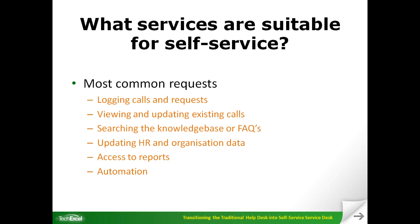Finally, on this slide, we're going to talk a little bit about automation and how far you can go. Automation is clearly desirable when you want to reduce unnecessary repetitive work for your staff. However, if handled poorly, it can be one of the most annoying things for the customer to be confronted with. Clearly, you should automate processes such as forgotten passwords, sending registration details, confirming orders, and so on. But when a customer has made a specific inquiry, the only decent way of handling it is through a human.